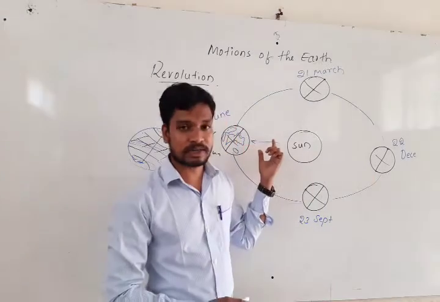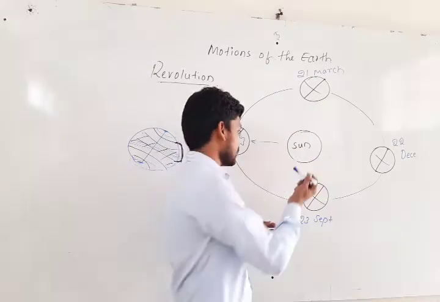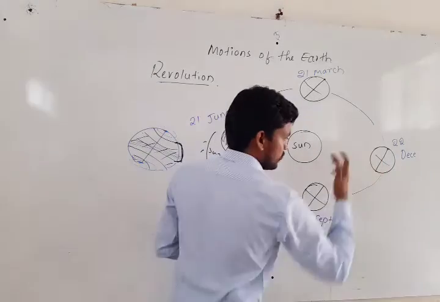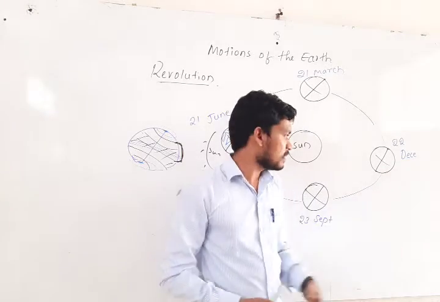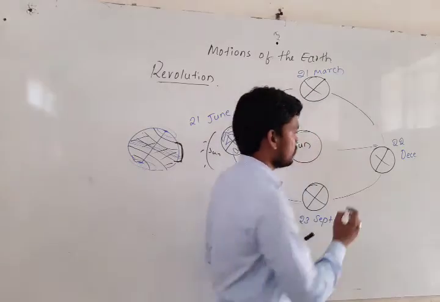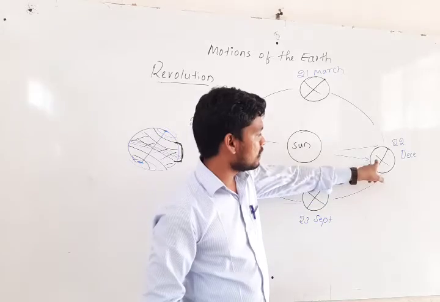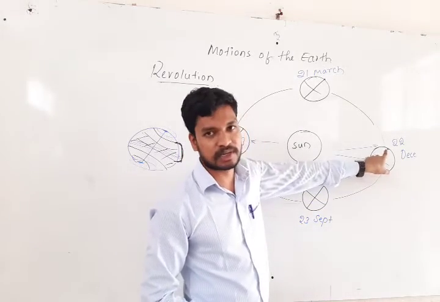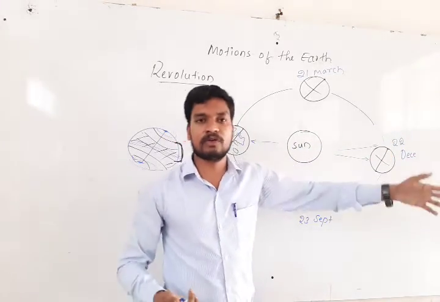Why do you feel very hot in summer? Because of the direct sunlight which falls during the day. That is the reason we feel very hot. Here, why do you feel cold? It's the winter season for us at this time. Why? The sunlight falls slant, so you don't get direct sunlight there. The southern hemisphere receives direct sunlight, but the northern hemisphere doesn't receive the sunlight directly. So that is the reason we don't feel very hot.